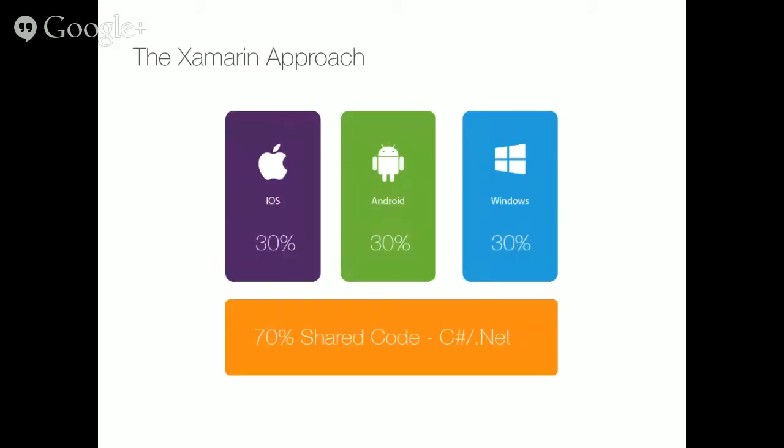Okay. Now if we take a look at the Xamarin approach, or the cross-platform approach, obviously we have one language, C#, .NET, which is great for our company. We're a .NET shop, right? So it's important to note, let's imagine that these are all separate projects in a solution. Roughly, as I said before, about 70% of our code is shared. Each platform-specific project contains roughly about 30% on average. It could be even more than that shared. It could be 90% shared, especially with something like Xamarin Forms, which I won't go into, maybe at the end if we have time.